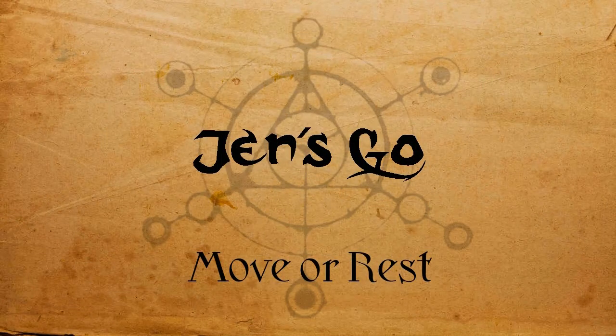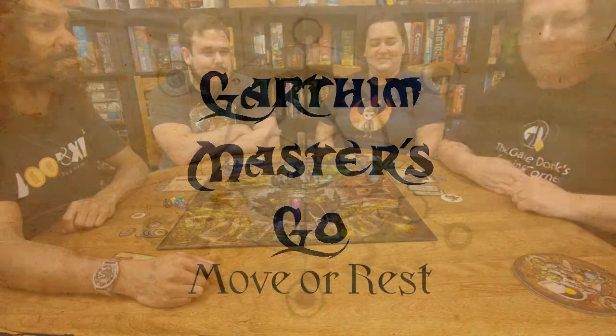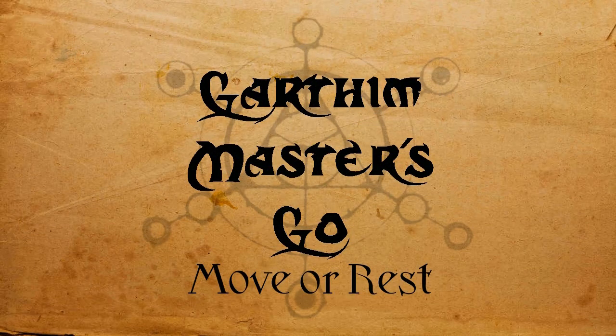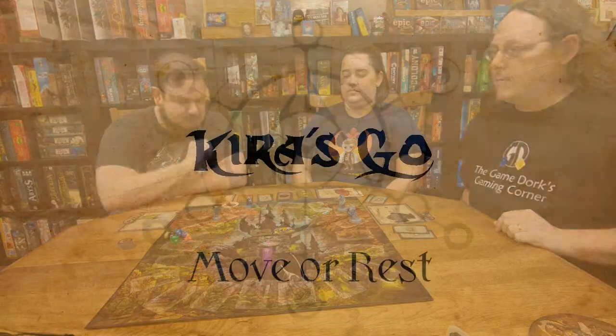Once Jen has finished his turn by either resting or moving and resolving any combat or cards, he passes the turn token to the Garthim Master. It is now the Garthim Master's go. His turn is identical to the Chamberlain's go. He draws a minion card, or if he has the Emperor token, draws 2 and chooses one, resolves it, then either moves, rests, or attacks a Gelfling on the same space. After he's done that, he passes the turn token to Kira's player.